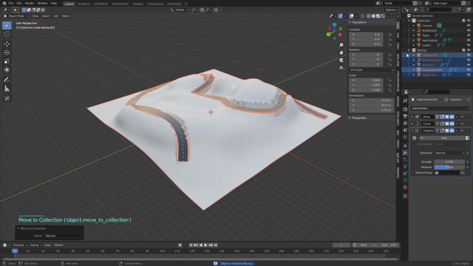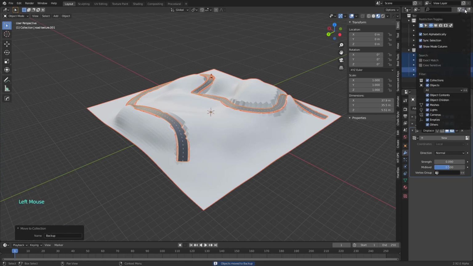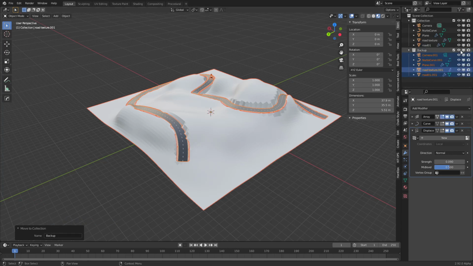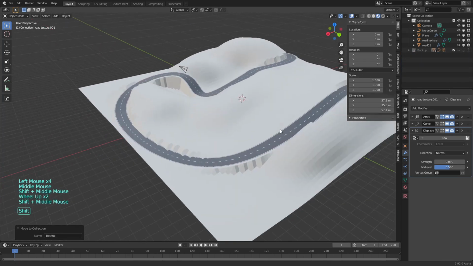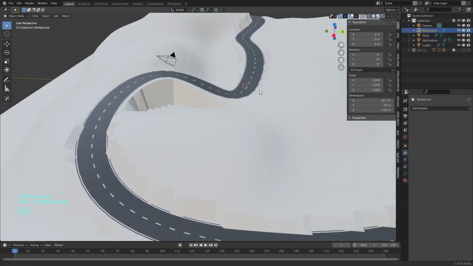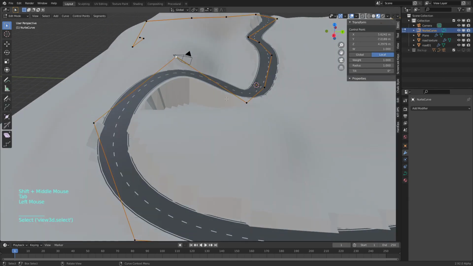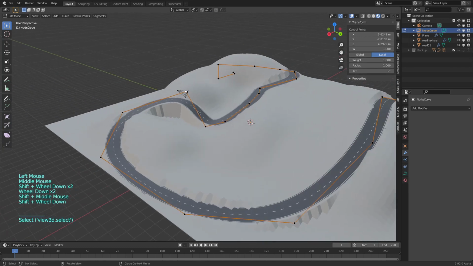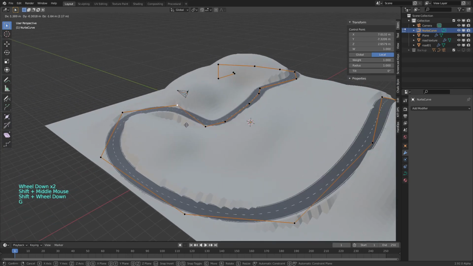Okay, and then you can just hide it from renders, whatever, this doesn't exist. Okay, so now you can play a bit with the curve. As you can see, everything adapts.